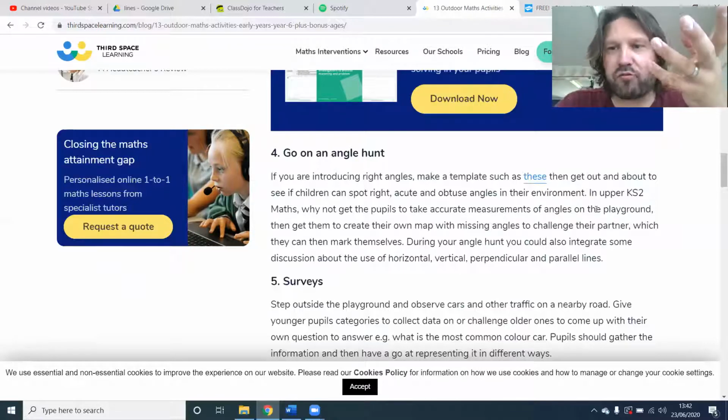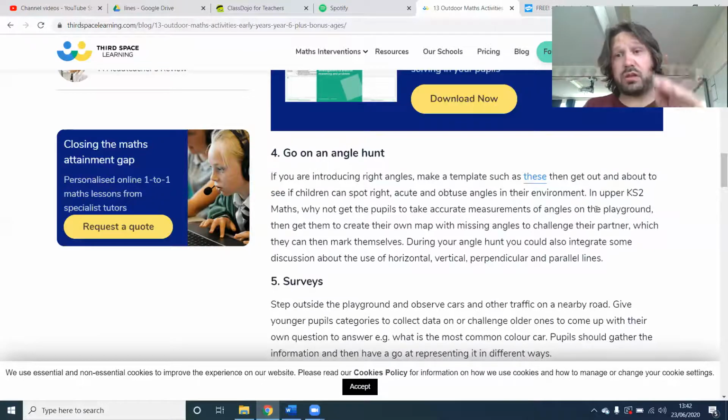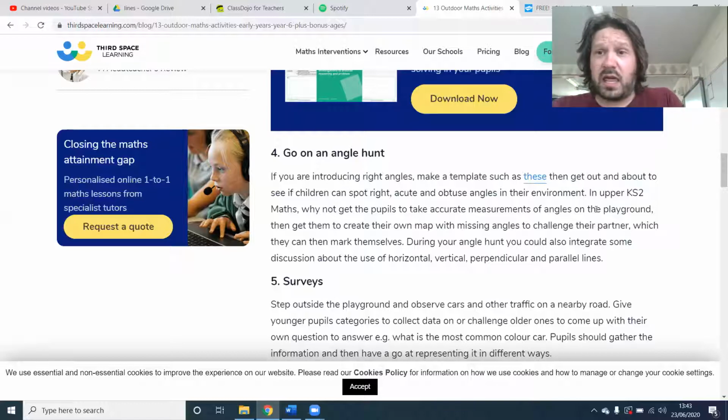That would be a really good way to identify those, and you could make it on a table. You could list the item or take a picture of the item and say whether it's acute, obtuse, or right angle. Alternatively, we've done this before in class, we have little labels. One says acute, one says obtuse, and one says right angle, all spelt correctly because we've all got Google, so we can make sure it's spelled right. Then you can stick it on an object, take a picture of that object, and then do another one, and you can make a collage. That would be really good, and that would go very nicely with what we've done today, what we did yesterday and the day before. Angles, you could do that.